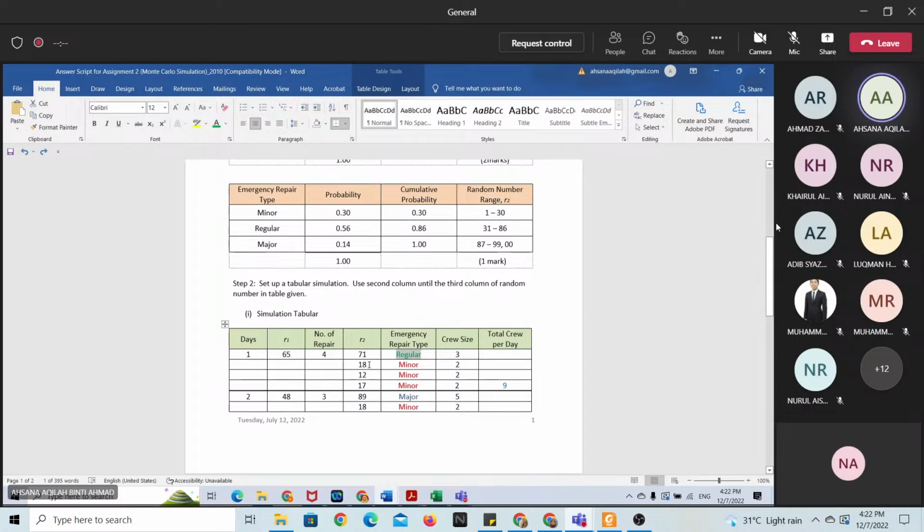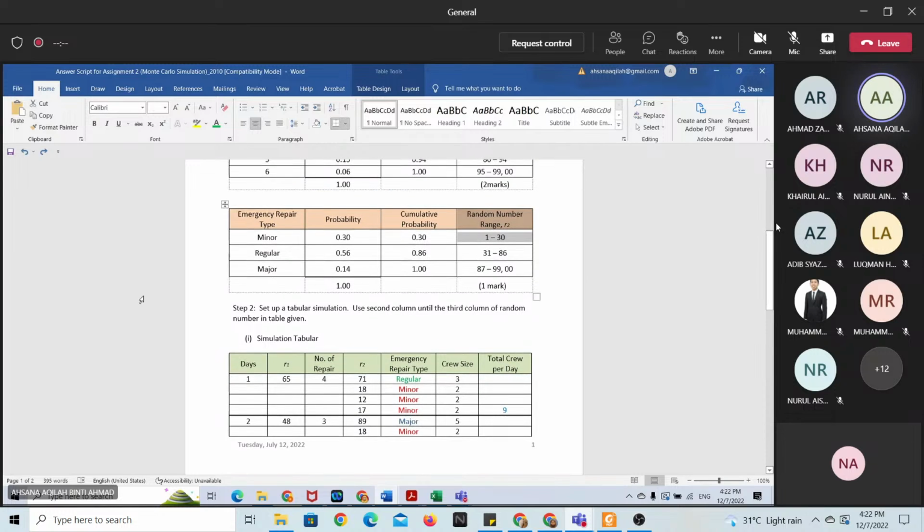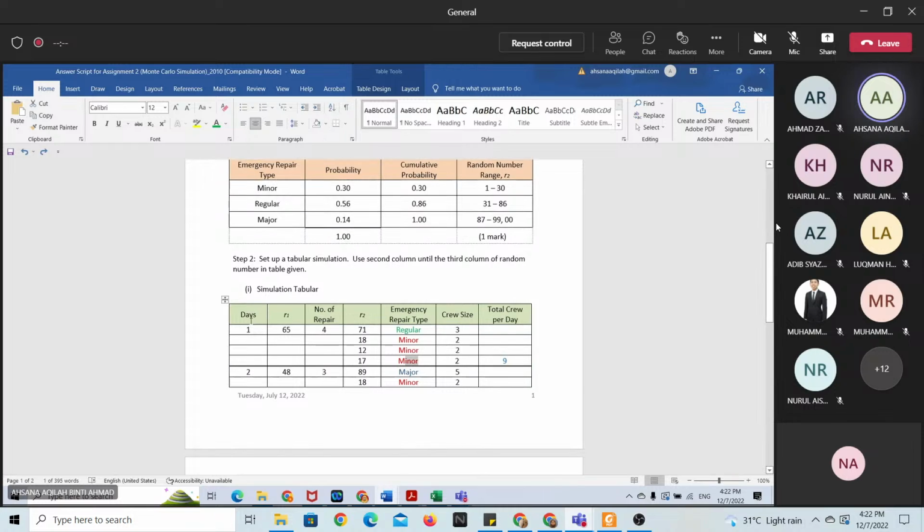And then based on the random number, lepas 71, 18. 18 dia punya range dekat sini, which is minor type of repair. 12 dekat sini, minor. 17 again dekat sini, equal to minor types of repair. On the first day, you have 4 number of repair, which is out of these 4, based on the random number range, you have 1 regular repair and other 3 is minor.